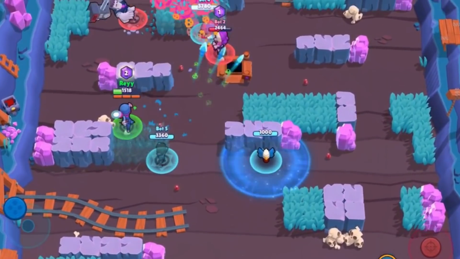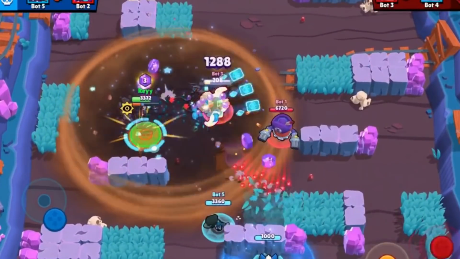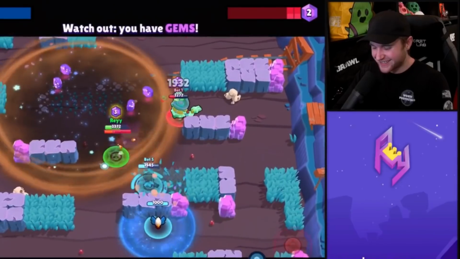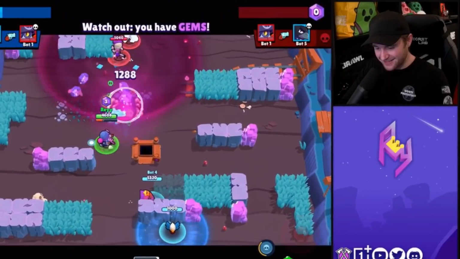I don't think this is better than her original super, right? Getting that pull is so good. But his stun is always cool to see. Chill out. Oh, so good, man. I love these combos. But yeah, this is a really good one.